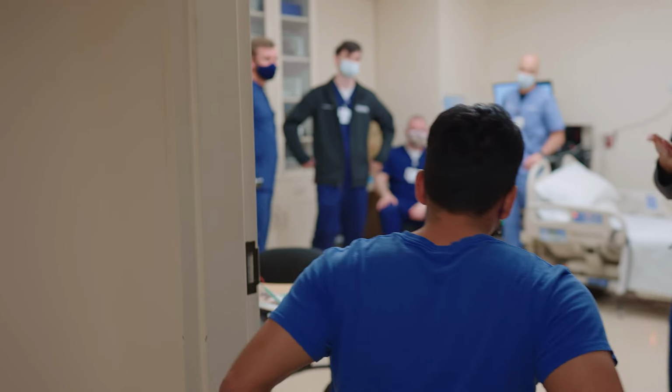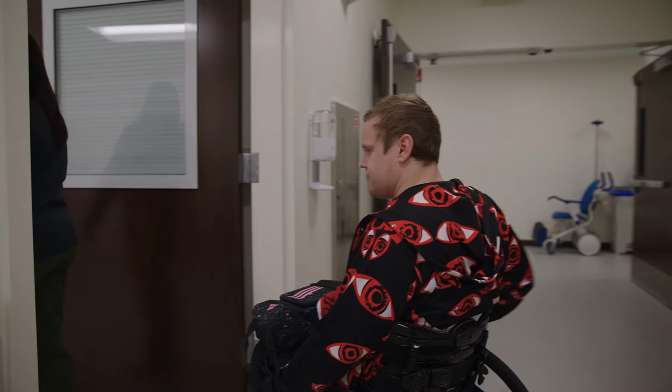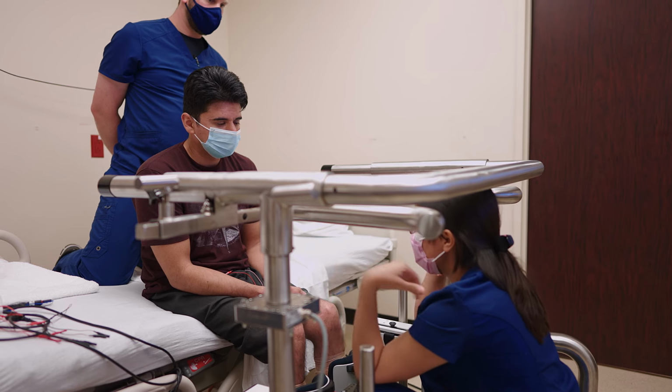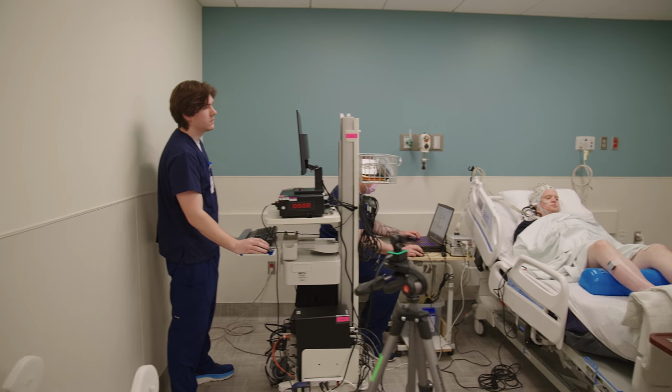Each participant has a unique injury and unique deficits and impairments that affect how they function within society and at home and complete their activities of daily living. We've had a wide range. I mean, stimulation can be uncomfortable, but anyone who has started our study has completed our study. And when we ask them what are their goals within being on our site, it is to progress the research in order to help other individuals with spinal cord injury.